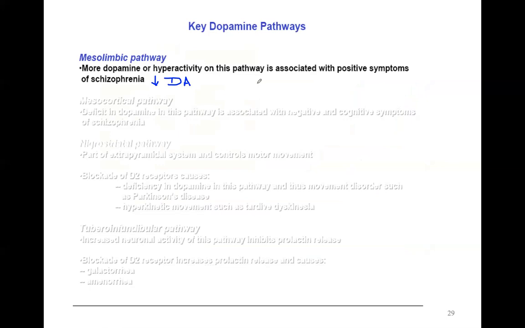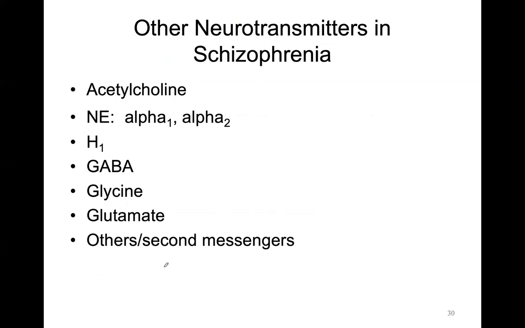Now, what I've done is you see it sort of whited out, so that I'm talking about these other pathways, which is the previous slide, and this was just to emphasize that dopamine antagonism gets rid of the hyperactivity, but we still have the issue that we've got a hypoactivity in another pathway, the mesocortical pathway. And so we're going to have to address that through a slightly different mechanism, and that's where we bring in the serotonin. All right, we'll come back to that.